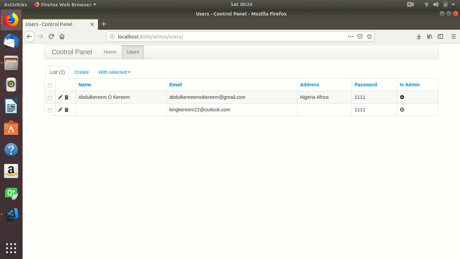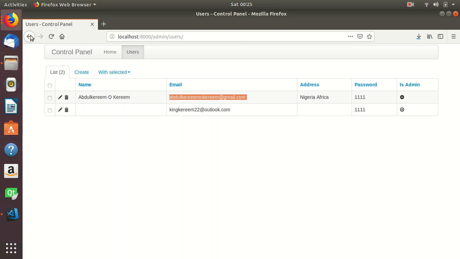So you can see the difference between the normal regular account, where is admin is false, and the account that will grant the permission to control this web app and access the administration of this website, where the is admin column is true. So that is that.